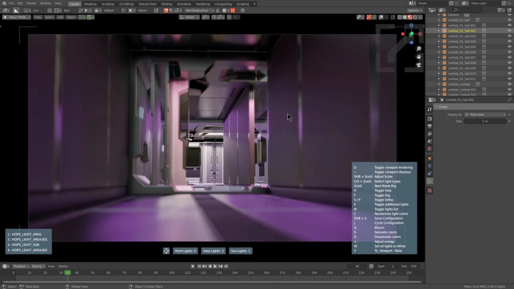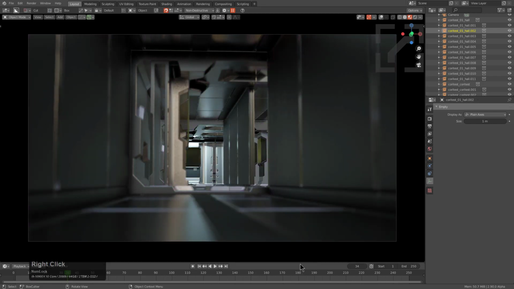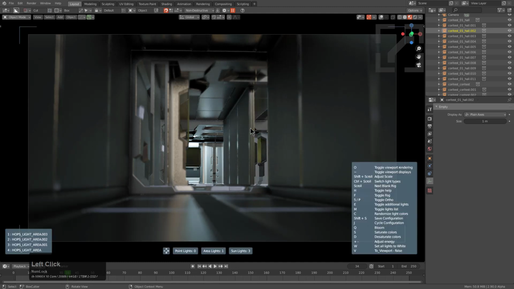So let's actually right click and we can reset back to where we started. But if I were to press Alt V and we control click, we're starting in a non-destructive state. So I'm gonna actually press Shift S, and you see that there's a save dialog on screen where we can actually type in a name. Like, for example, we'll call this ENV test 1 because that's the name of the file, and I'll press enter, and that file's been saved.